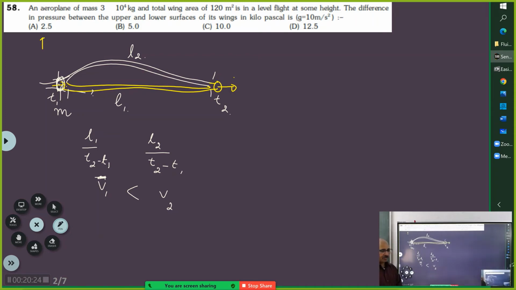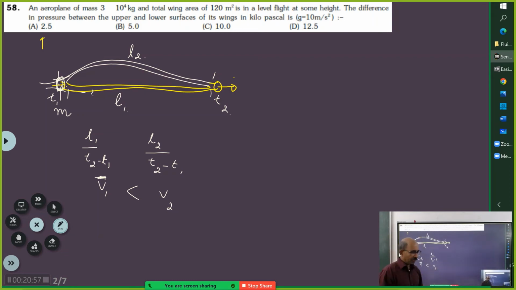Sir, above, the velocity, that is the speed of the particles, will be more, sir. So to maintain the constant, sir. Supposing you are a teacher and you have to explain this to someone, how will you explain? Sir, by Bernoulli's principle, sir. Now the particles which are on the top of the airplane, sir.